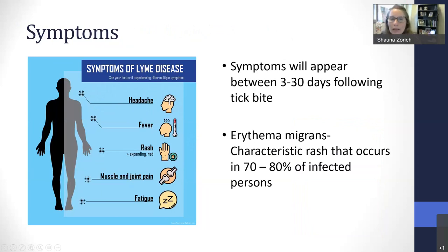All right, so once the bite occurs, and if that tick is infected with Borrelia burgdorferi, then the individual can become infected with the bacteria as well and can develop Lyme disease. The symptoms are not going to develop right away. Now, it could be as early as 3 days, but it could also be as late as 30 days. So I think it's important to recognize that you could develop symptoms 3 weeks after you were exposed to a wooded area, and you might not even be thinking about that because it happened a while ago. So it can take weeks for symptoms to develop. So do keep that in mind.